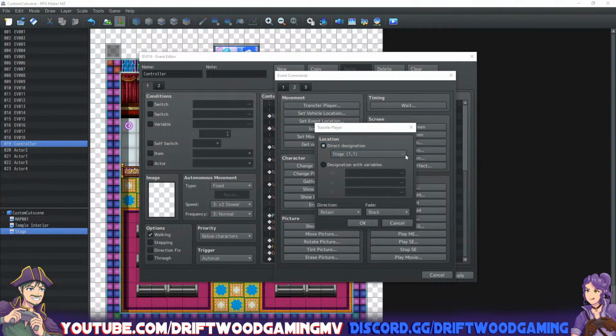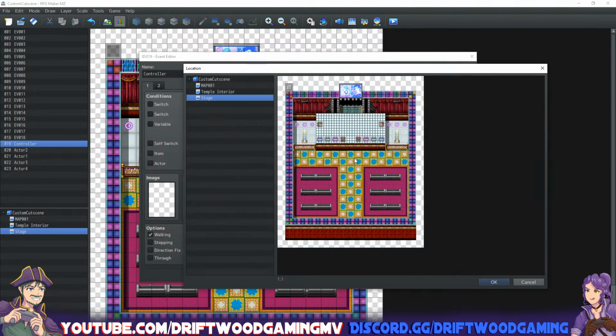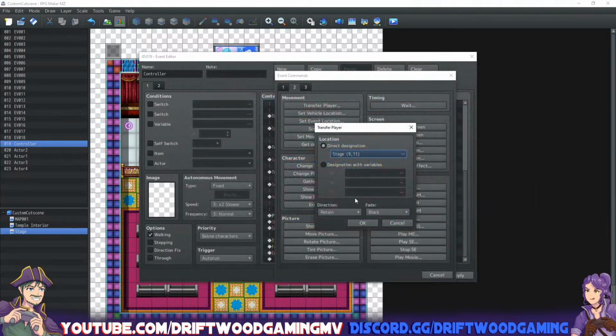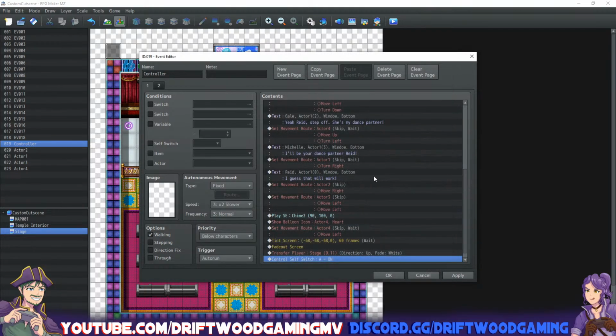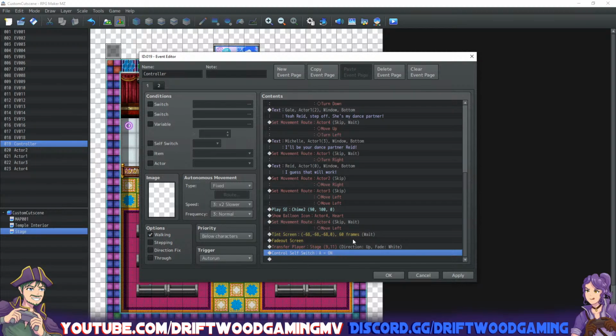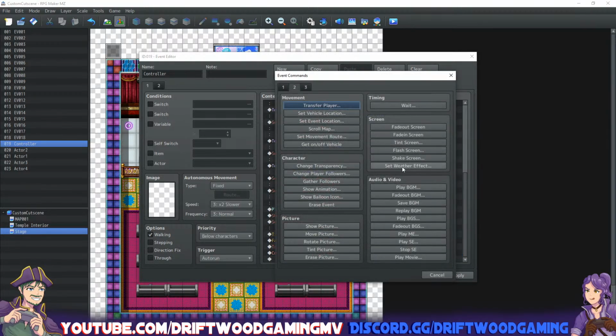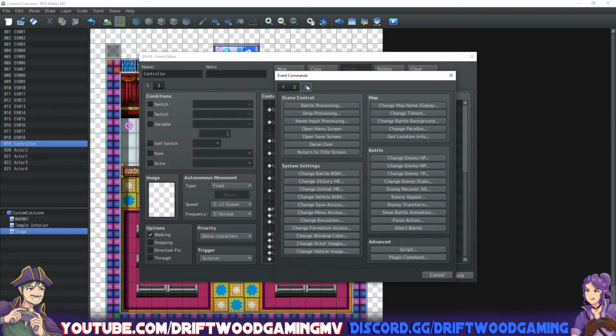And so we can transfer the player off the stage down here, facing, it doesn't matter. Fade out white, doesn't really matter. And then we need to turn the transparency back on at some point. So we're going to fade out, transfer the player, and then we'll turn the transparency back on so that you can see the player again.